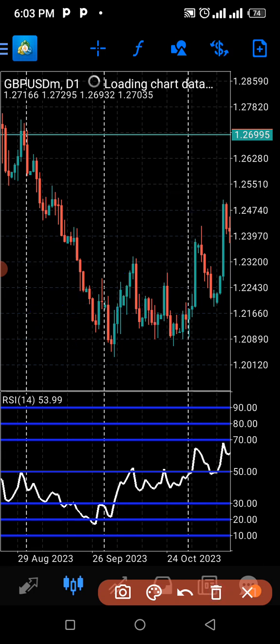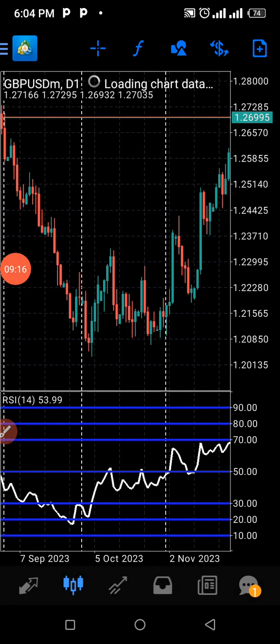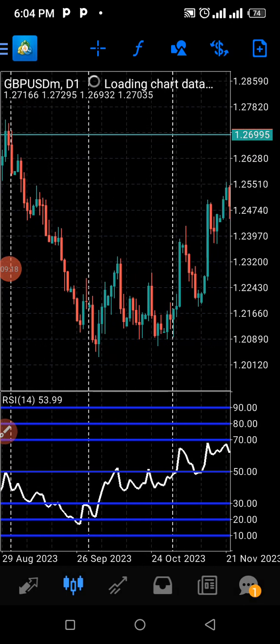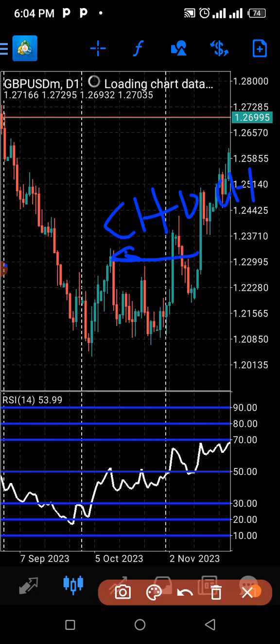From here, since the structure has been broken here and this higher high has been taken, it means at this point we will say this is what? A change of character. Structure broken there. This particular high was taken. So when you notice that there's a change of character in this state, then you should be ready to enter the market at this point.